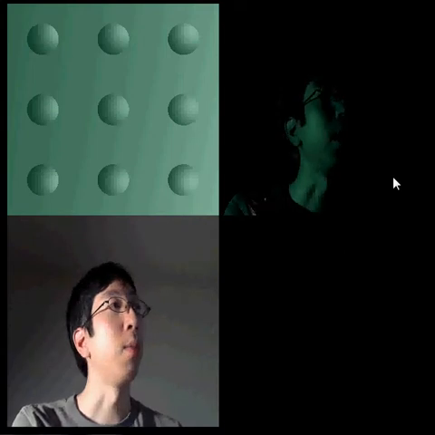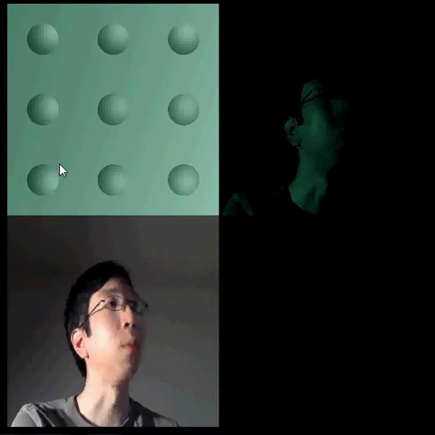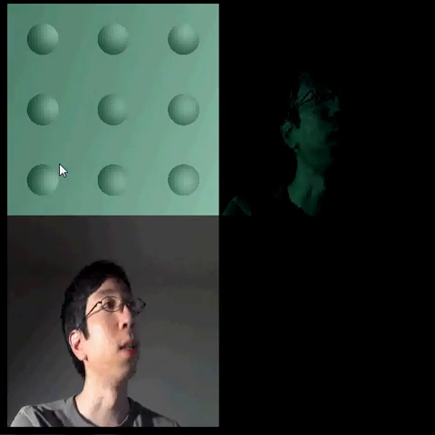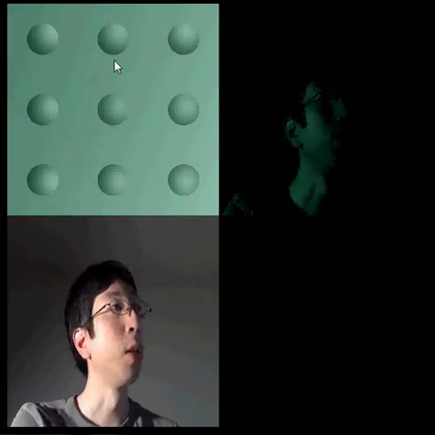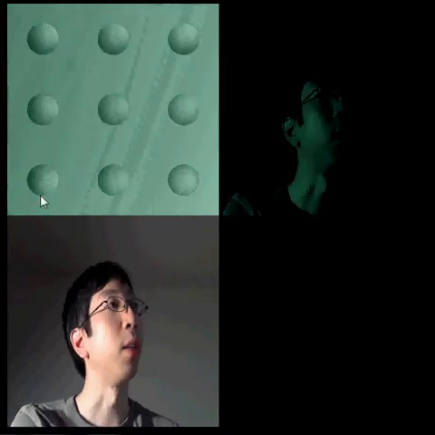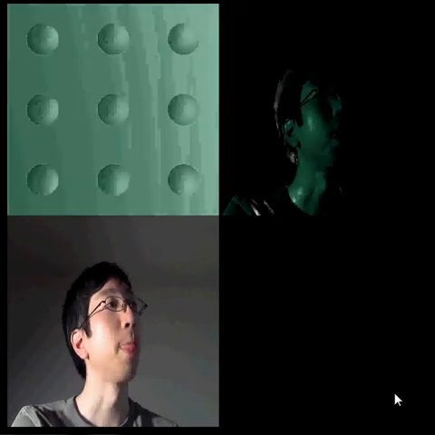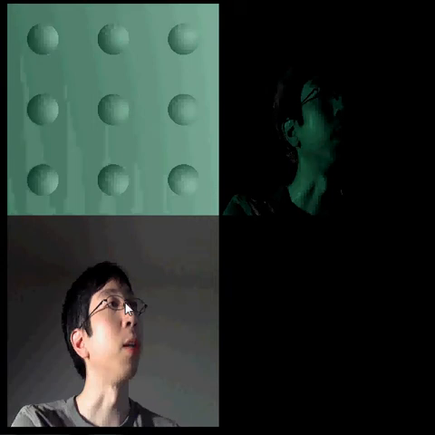And right next to it on the upper left, we just have a procedural bump map example for comparison purposes. So you can see here, as I move the mouse cursor around, I can change the position of the light that's being shown on these two bump maps. You can see some specular highlights appearing on both maps.